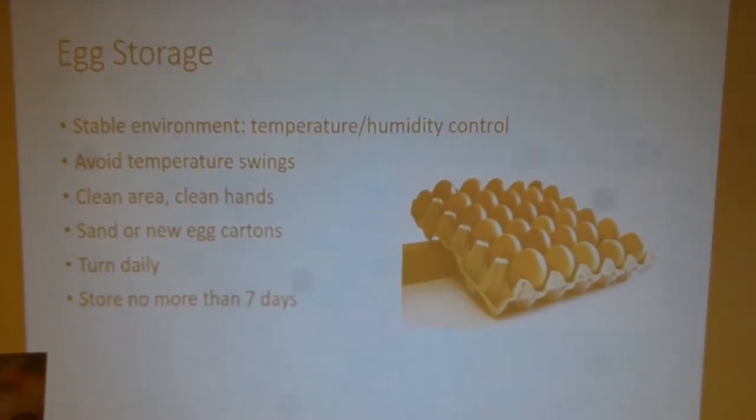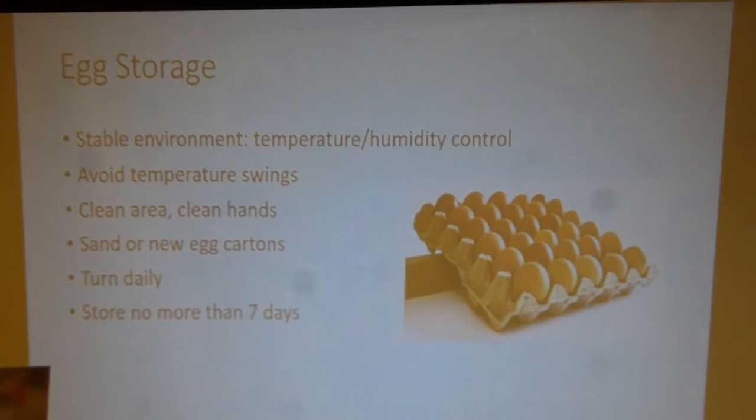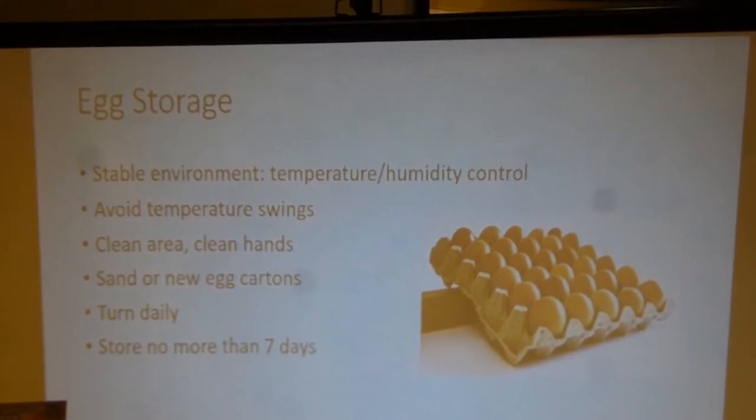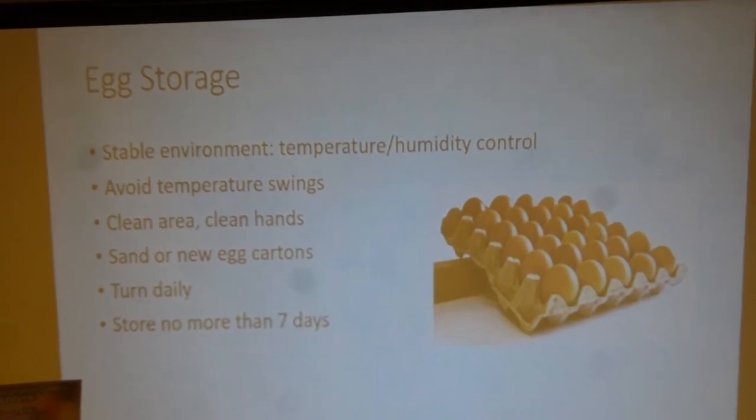Turn daily. I like to turn at least a couple times a day. And one thing I found is instead of trying to turn individual eggs, if you prop one end up and then take your whole tray and turn it, that'll help. You don't have to handle individual eggs. And I like to set, so I store the eggs no more than 7 days. There's nothing magical about 7, but the longer that you store the eggs, the hatchability is going to go down. And if you're working with tropical species, with galliforms, that even becomes shorter, like peacock pheasants lay an egg clutch of 2, and they don't store very well at all. So, again, going back to the species that you're working with.